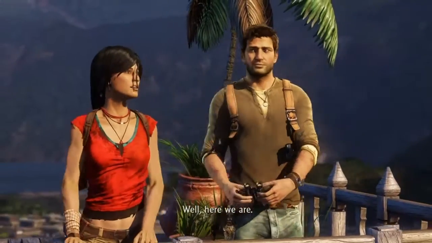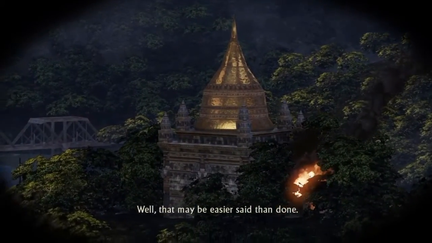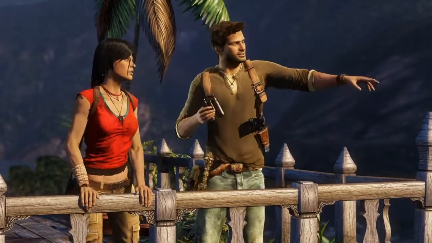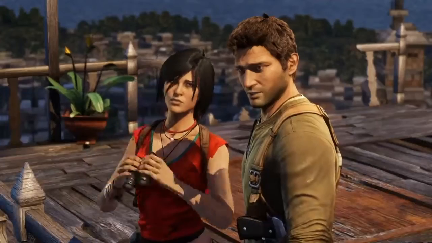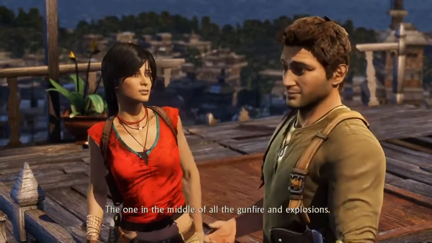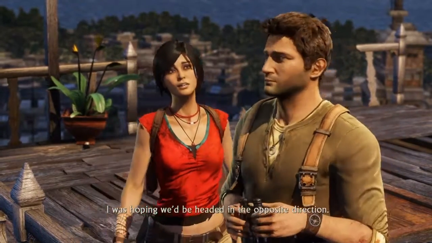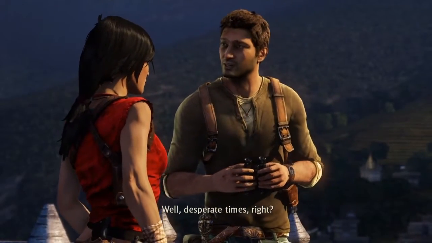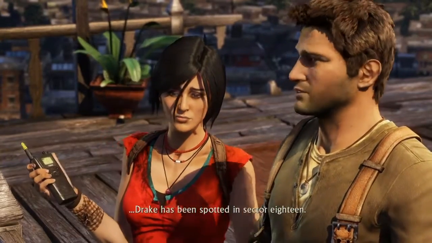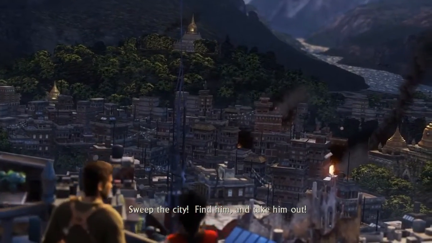Well, here we are. Now we just gotta find the right temple. Well, that may be easier said than done. No, tell me about it. Maybe we can... Oh, bingo. That was easy. There it is. That's the one. Yeah, it's gotta be. The one in the middle of all the gunfire and explosions. Lucky us. Nate, that's right where Lazarevich is camped. I was hoping we'd be headed in the opposite direction. Well, desperate times, right? Drake has been spotted in Sector 18. Oh, crap. Any chance this is Sector 19? Sweep the city, find him, and take him out.